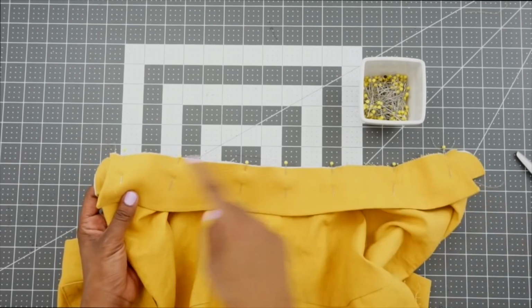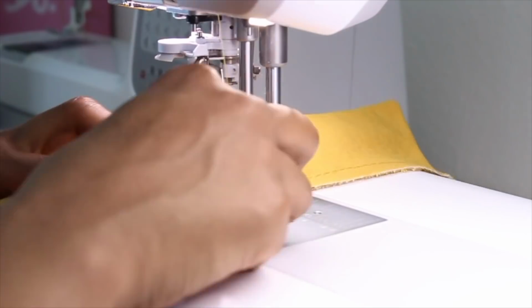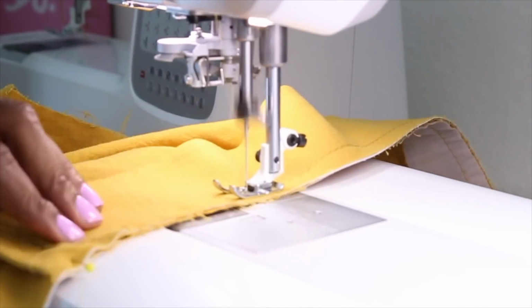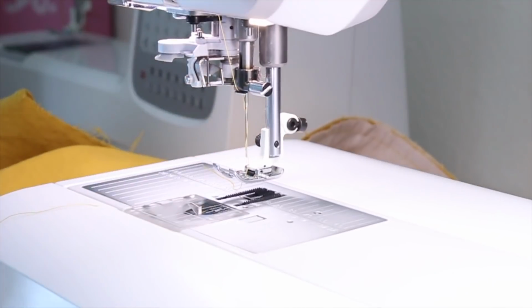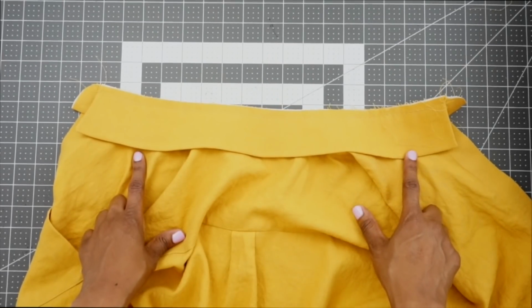Once you have it pinned, we can go ahead and baste it together. Now that we have our collar basted on, we can start working on our other neckband piece.